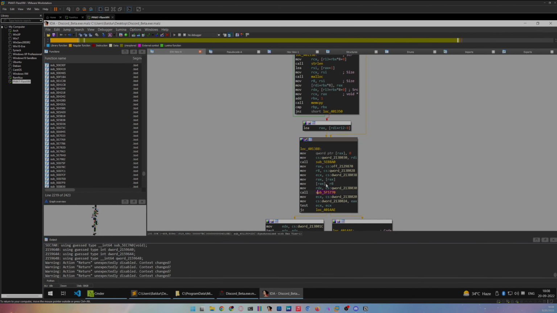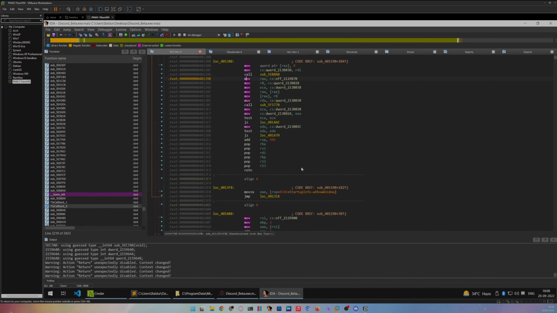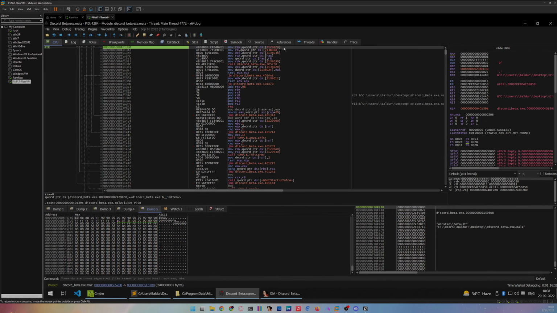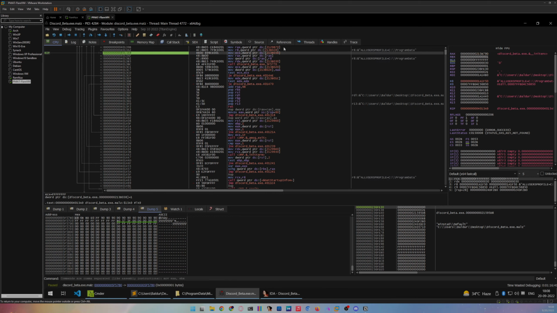Okay, so I think we are somewhere here. Yes, we are exactly here. Loading that container, moving that memory contents into RAX, init environment.